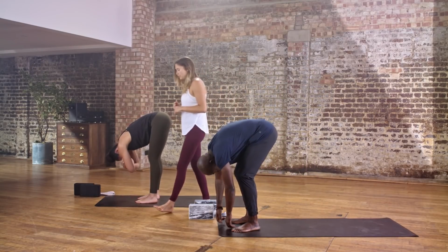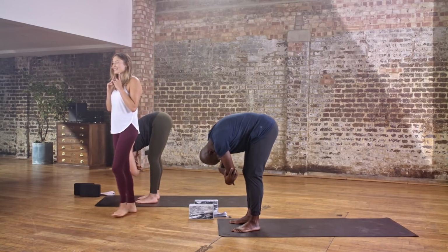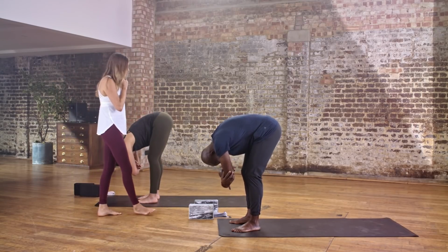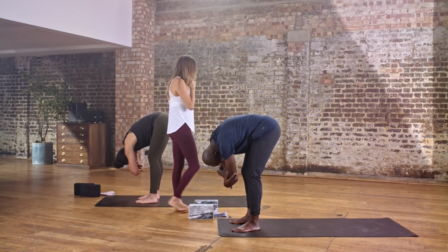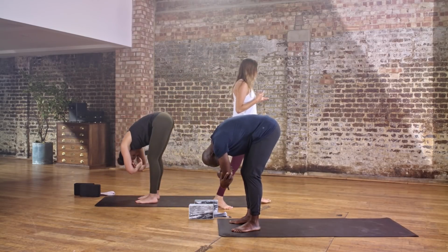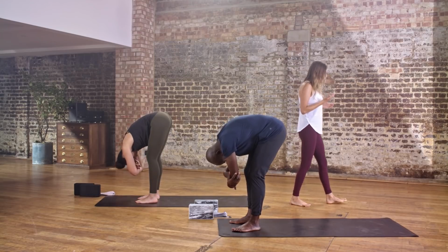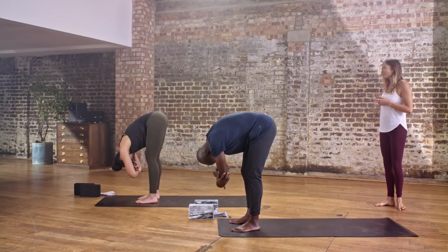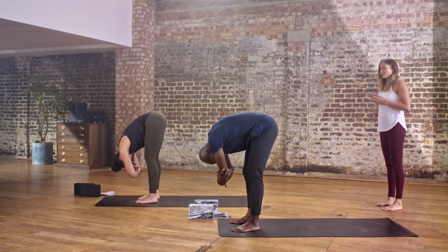That's a nice way to release the shoulders. And then notice how the jaw is. So if you're concentrating hard, you might be clenching through the jaw. See if you can just let that soften a little bit. Relax the muscles in the face. Let the weight kind of hang forward into the front of the feet. Take a breath in through the nose and then flutter the lips as you exhale.